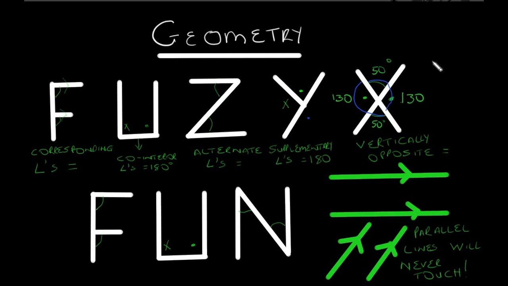So what you should notice is that 130 plus 50 plus 130 plus 50, they add up to 360. Why? Because angles around a point add up to 360 degrees. We'll cover that again at a later stage.